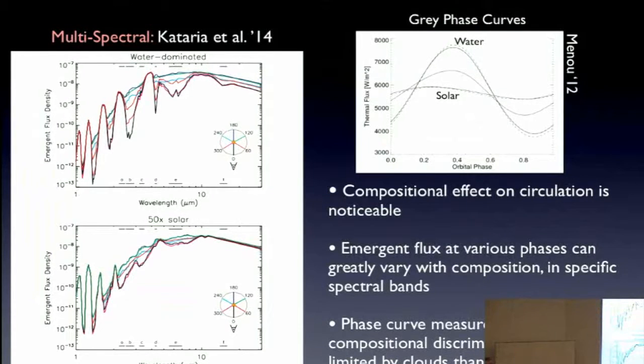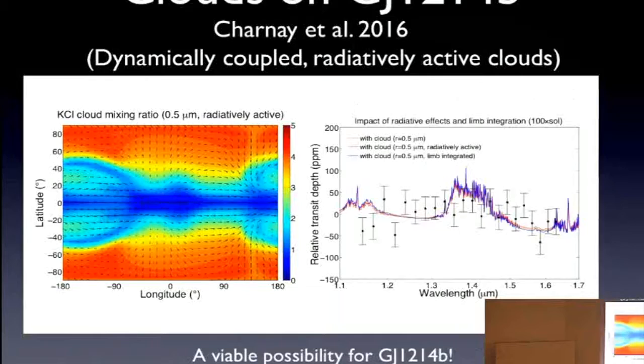So the point being that even with clouds now for GJ 1214b, the transmission spectra have been a great tool for hot Jupiters, but when there are clouds, they can become useless in the sense that we don't quite know what's going on in terms of the composition of the atmosphere. Then maybe atmospheric dynamics will come to the rescue. If you get a phase curve, you should get a very different result whether you get water or a Jupiter-type hydrogen-helium atmosphere. So this is the story that's developing, and we'll see how it plays out.